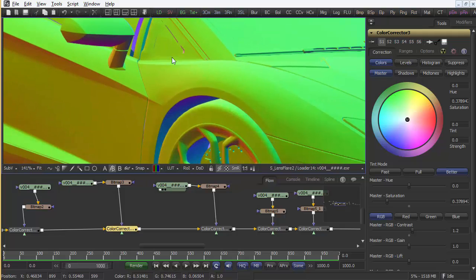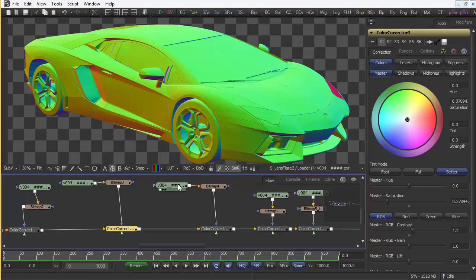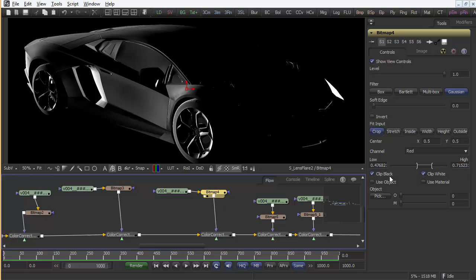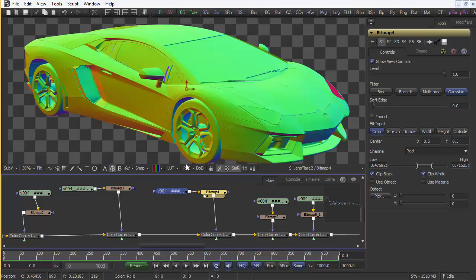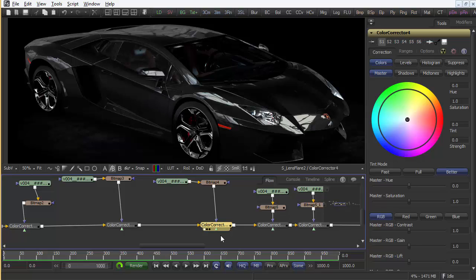Also, this area, it's probably because of the object's normals. But in this case, I just key the red area of this image and create a mask and give this. I just brighten these areas.